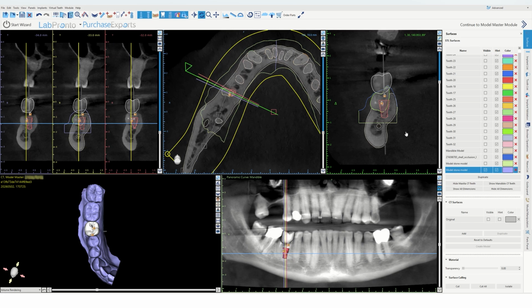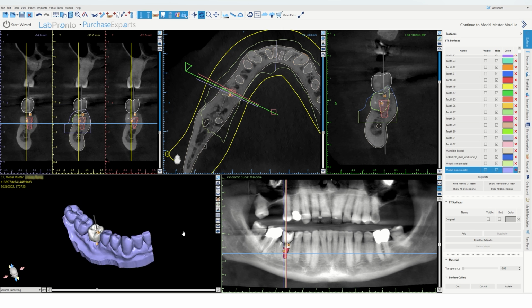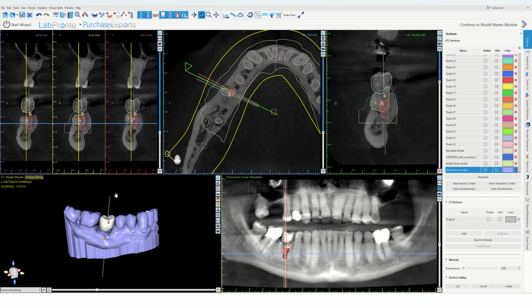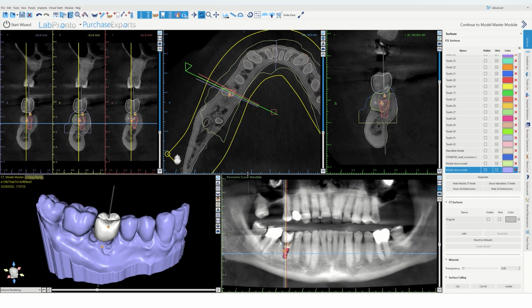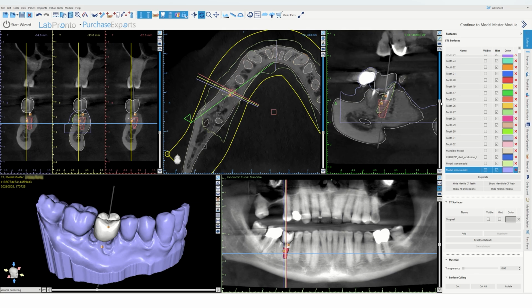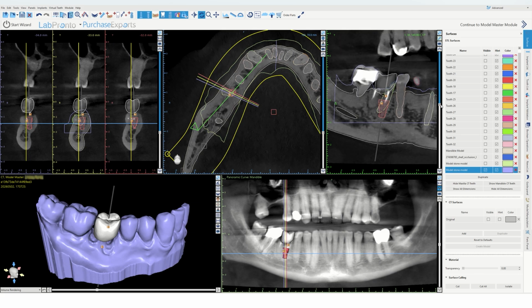Okay. So how do we get this implant placed in a better spot that has bone such that there is native bone all the way around the implant? Let's see if that's possible. I don't know if it's possible, but let's try moving it distally.